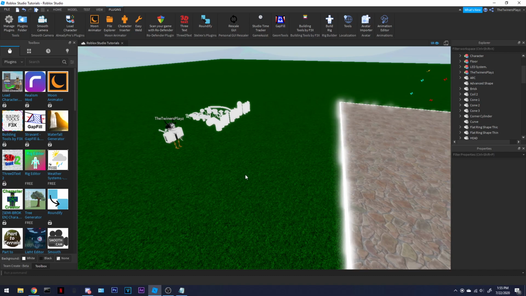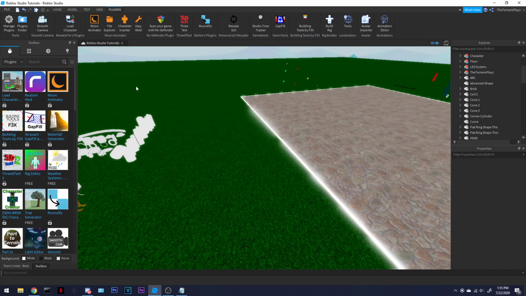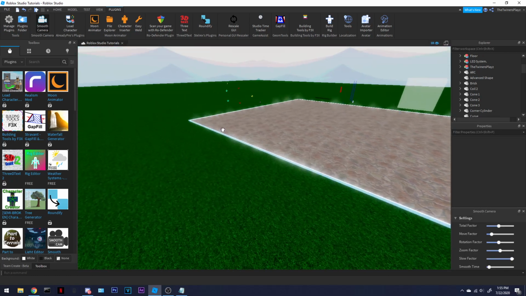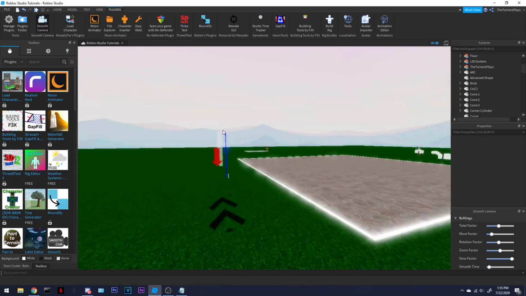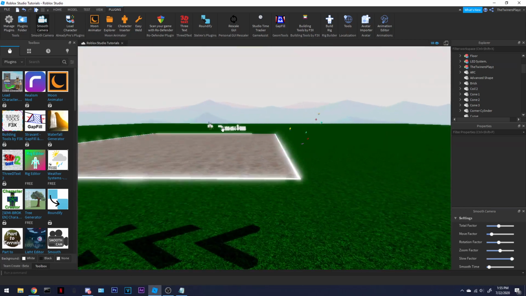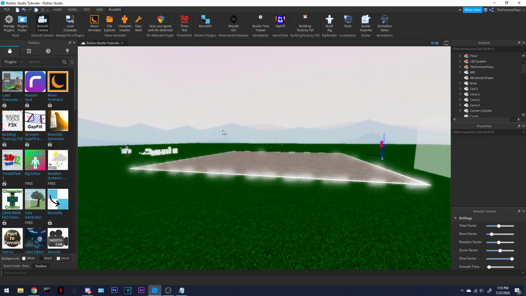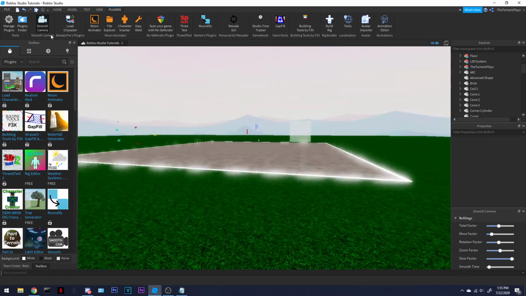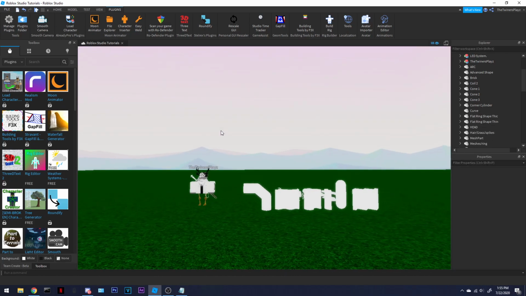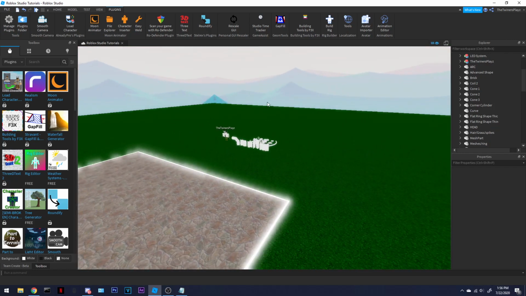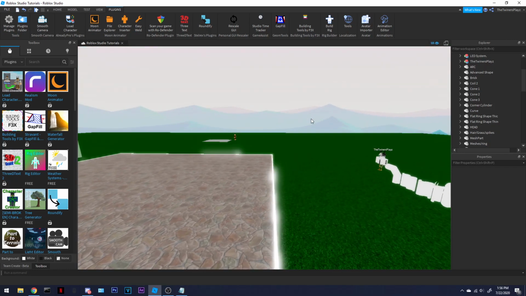So another thing is we have Smooth Camera. This kind of works with videos you are going to be doing, and kind of like if you want to make some trailer for Roblox, that is something you can use on this. Smooth Camera is pretty cool. I think I will be linking all these in the description, by the way.